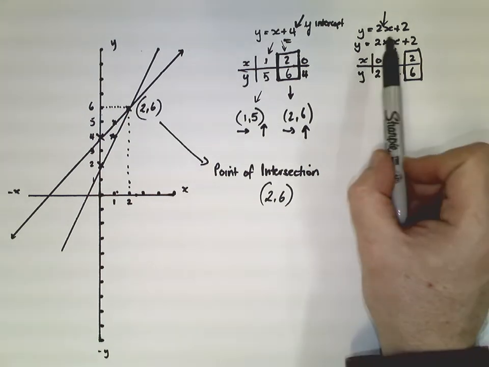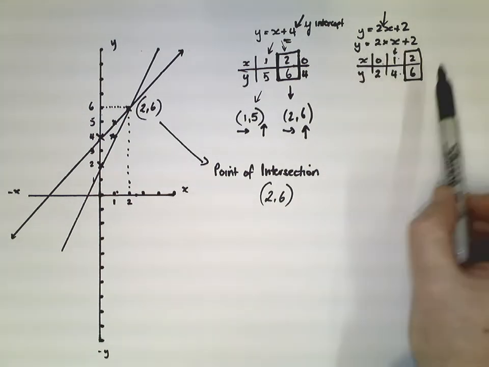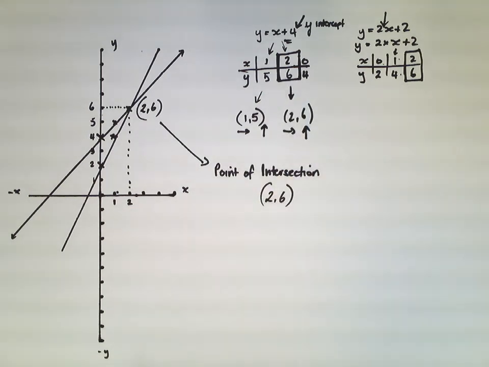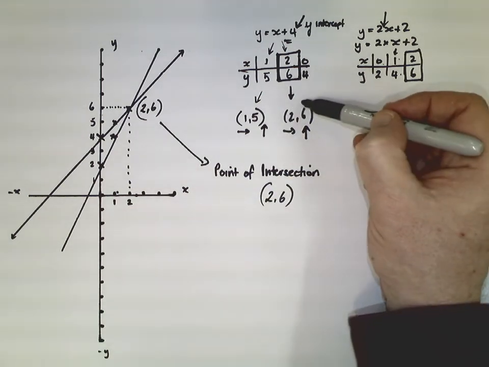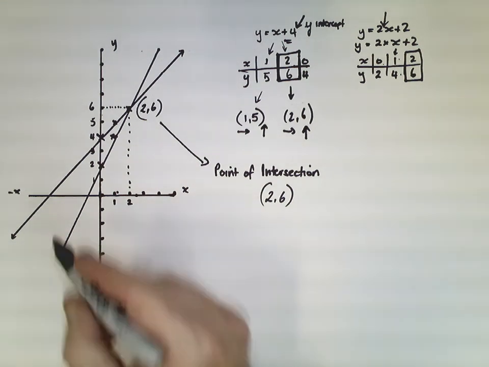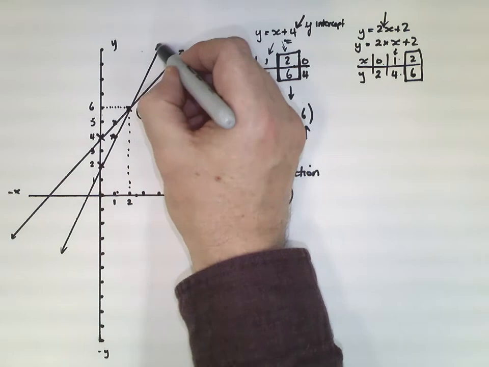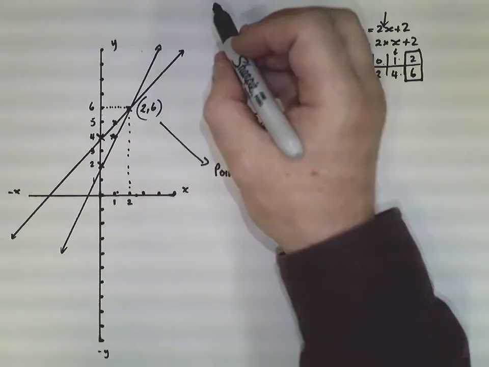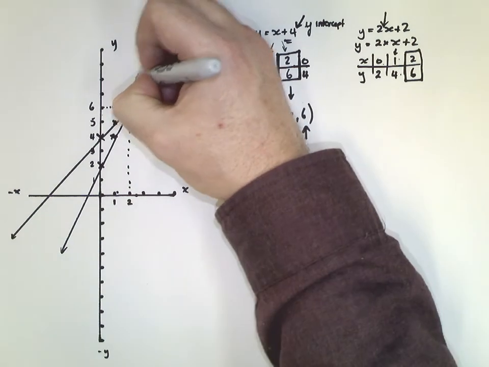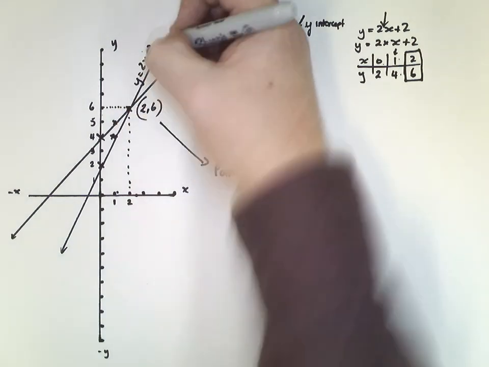We then graphed y is equal to 2x plus 2, and when we drew the graph, we noticed that they intersect at this particular point, which is x is 2 and y is 6. So that is one way of showing that you understand where the point of intersection is between 2 equations or 2 lines. And probably, you're dead right, I should have put these on, and I definitely should list what these equations are. So this is y equals x plus 4, and y is equal to 2x plus 2.